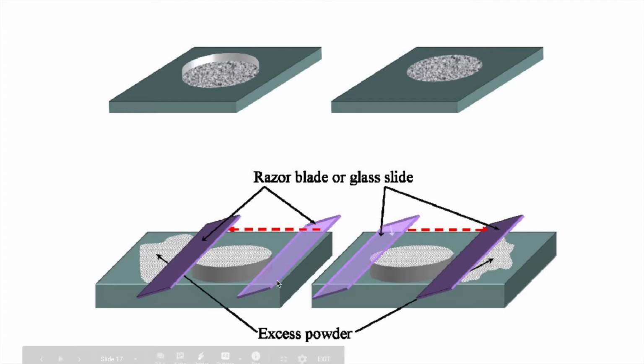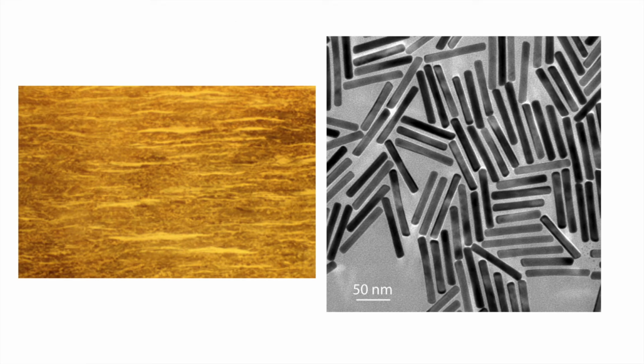However, if we don't have a very nice powder, there can be some practical limitations to this. So let's take a look at a couple examples of this. Here on the left, I've got a sample of brass, and it's been rolled, and this is basically the microstructure. It's been rolled along this direction that my mouse is moving. So the grains tend to be aligned with that direction. So you can see all these elongated grains, right?